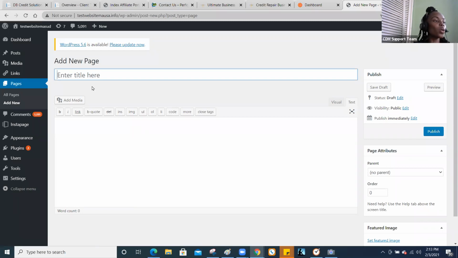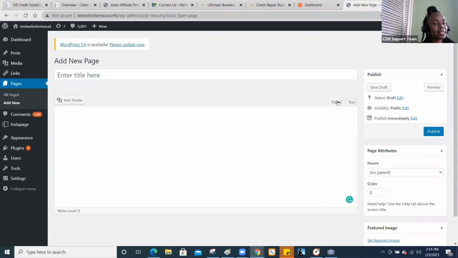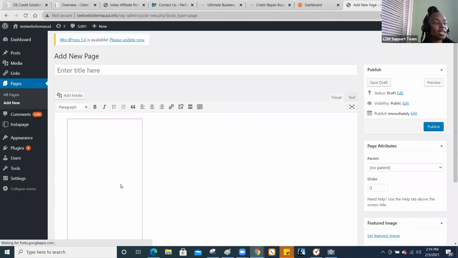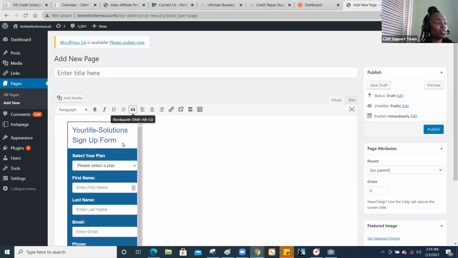All right. So once you go ahead to create a page or edit the page, look for the word text. And then here you would paste, oops, I pasted it in the wrong section, not the title, but in the box here, you're going to paste that code so that once you paste the code in, that particular form is going to be built. So I want you to make sure that you go ahead and preview it, because sometimes we add the code in and we might need to adjust it. We might need to adjust the box, put it a little wider.